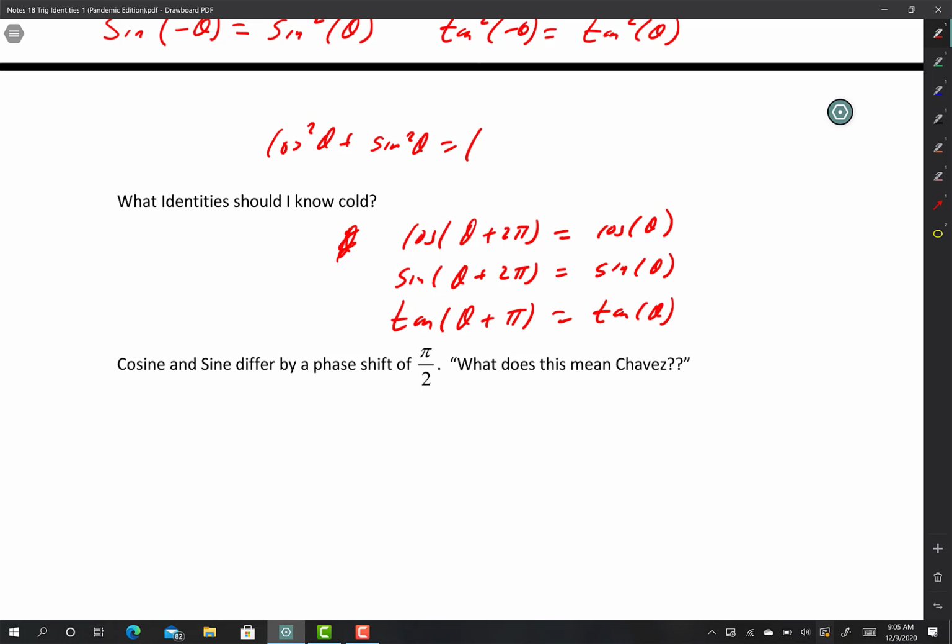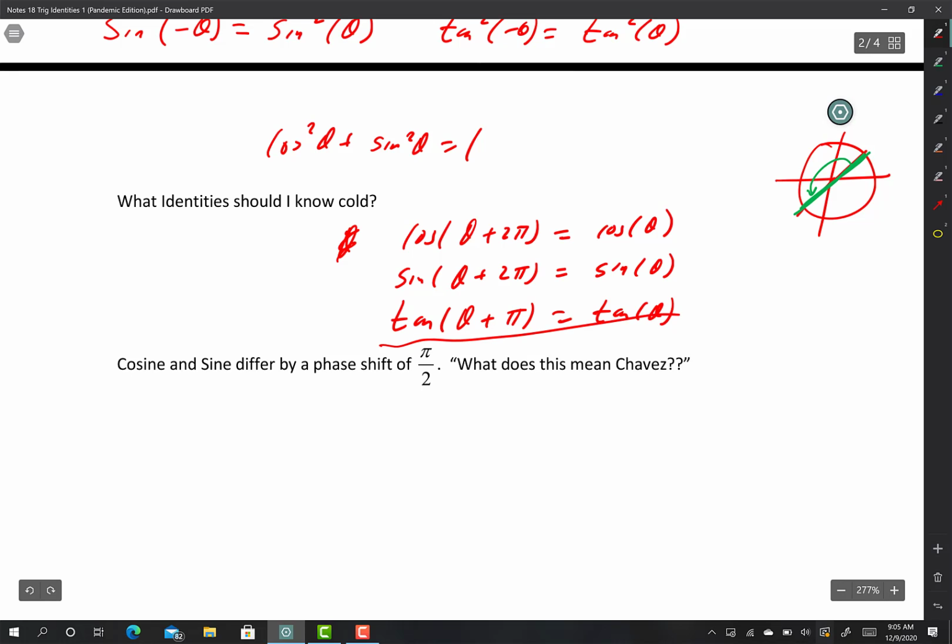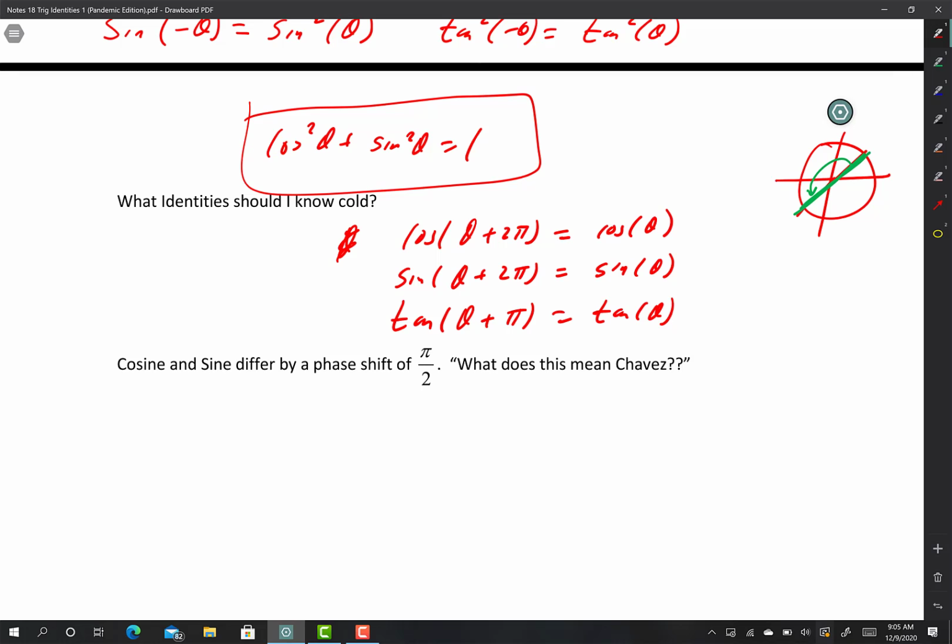Why? Tangent of pi over 4 is 1. Tangent of 5 pi over 4 is also 1. Notice there's a linear line right here. From here to here, that distance is pi. So that's why tangent of theta plus pi is the same as tan theta. This also works for all their reciprocals, guys. So you should know that. So there it is. For sure, know this one cold. And I think we've covered all our bases, guys.